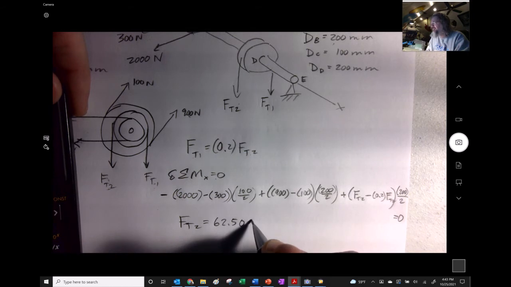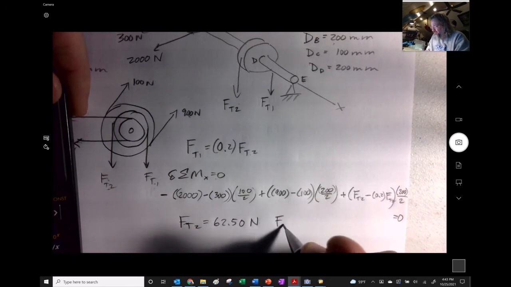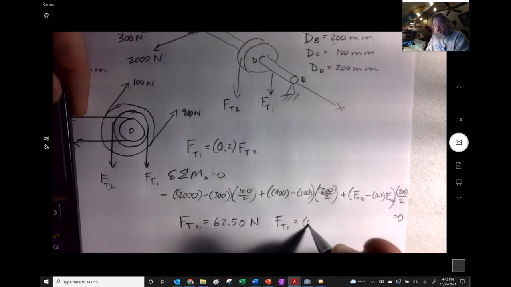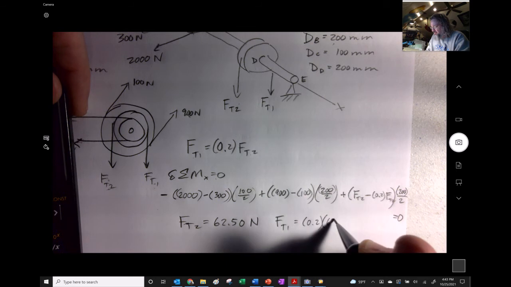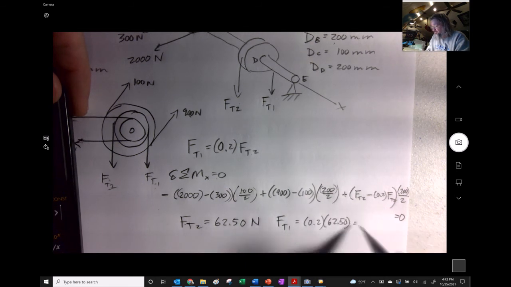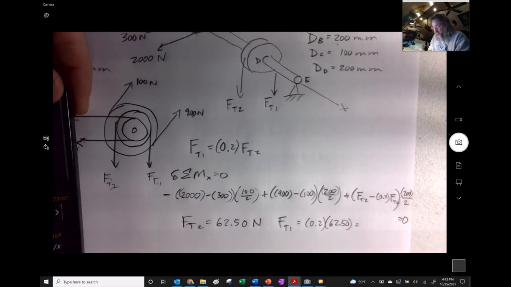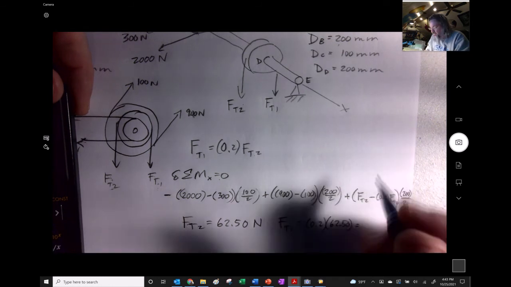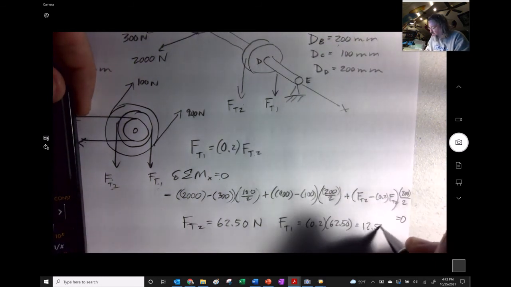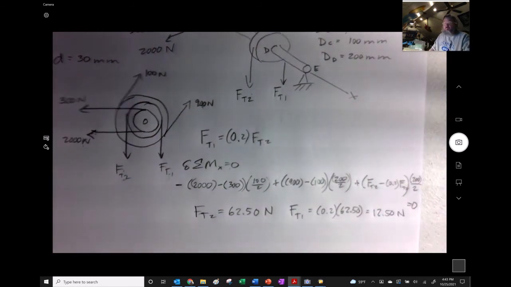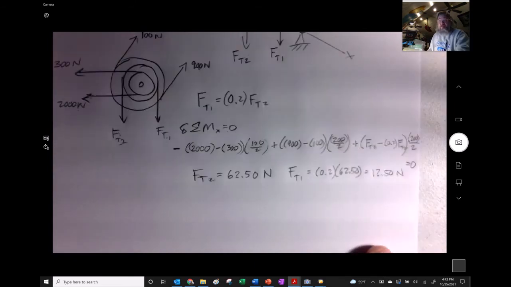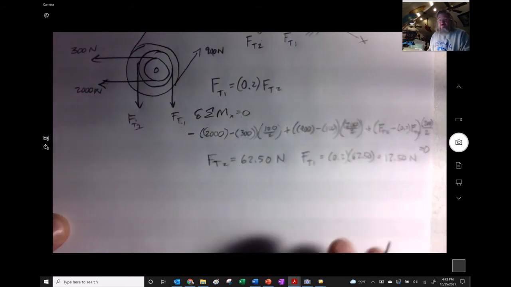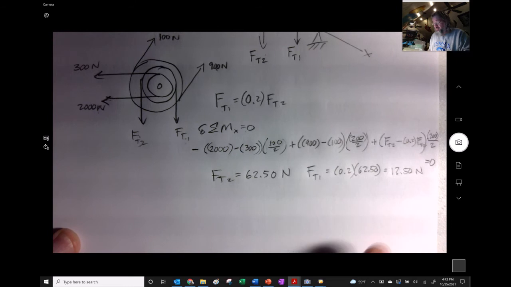That's not a lot. That's a very small amount, right? So my FT1 is just 0.2 times that, 62.5. I did not come up with this problem. I think I came up with the trying to make a stress concentration out of it. But I'm looking at the thing again going, you know, I should have just picked a different problem, but that's all right. There's not that many problems to pick from where I didn't have it back then.